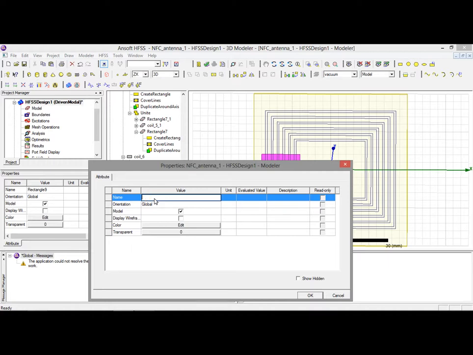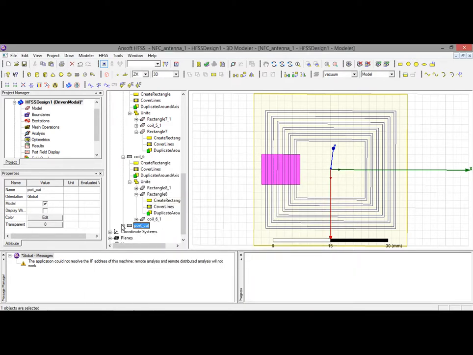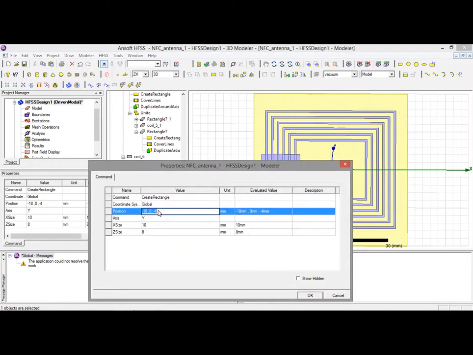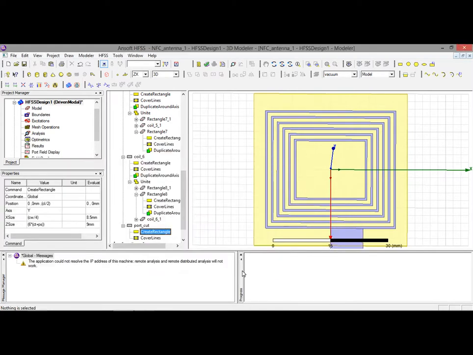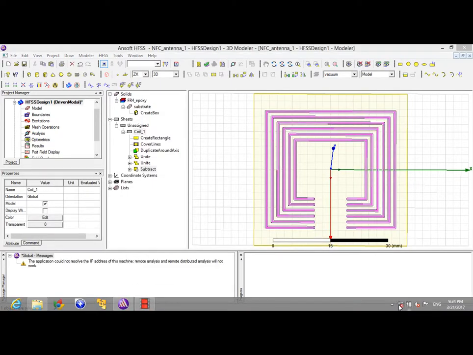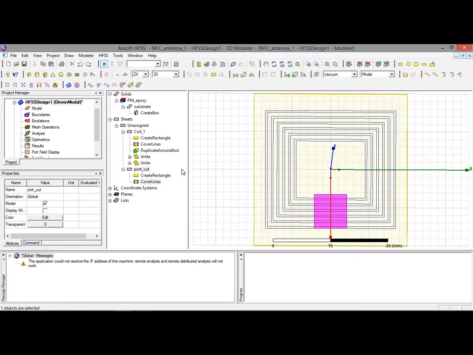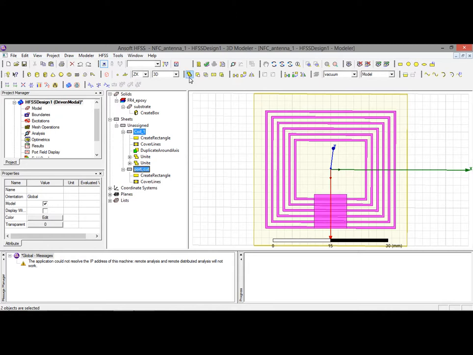Now we are providing a necessary name to it. Providing a position, it may be anywhere in that antenna. Now you can see that it has been skipped at some position, and by providing the right antenna, it has been subtracted perfectly. Now by using a line icon and clicking the subtract icon, it will get erased perfectly.